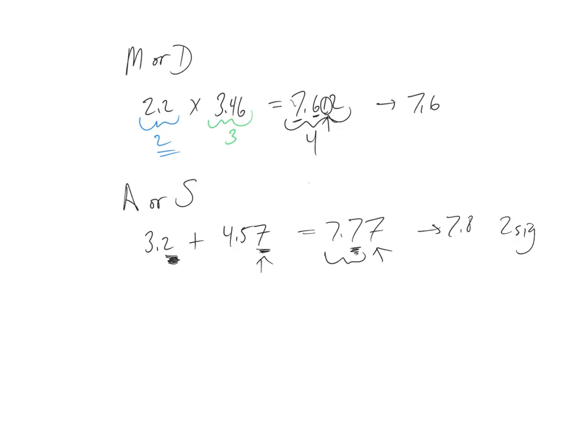So I hope that helps. That's all significant digits are. You just look at what operation you're doing. You count how many significant digits are used in the calculation. For multiplication or division, you go with the one with the least number of significant digits, and that's what your answer should have. For addition and subtraction, we take a look at the decimal places, and the one with the least number of decimal places, that's what our answer is going to have as well.